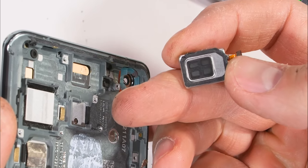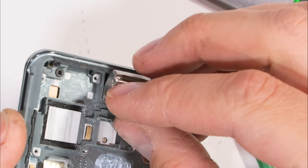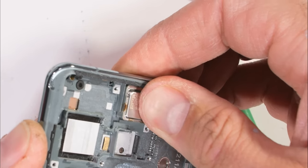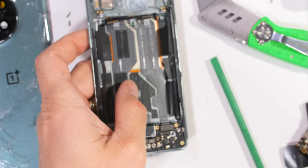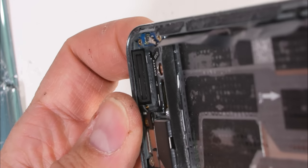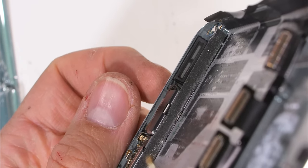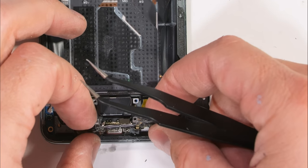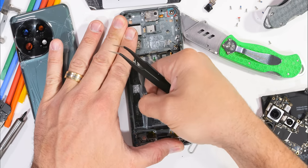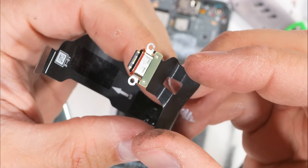The speaker itself does have waterproofing mesh, as well as a gasket around the outside to help keep it sealed, so this particular ingress point doesn't seem to compromise the water resistance, even though it's technically only IP64. And again, I could be wrong — this is just the opinion of but a humble phone teardown person on the internet. Finally, the lower charging port board also has one screw that needs to be removed. There's more of that waterproofing mesh down on the frame where the bottom speaker vents. The bottom board has a microphone in it as well, along with the SIM card reader. The charging port is actually on a ribbon all of its own, coming down from the base of the motherboard, and it does have a red rubber ring around the lip to help with water resistance.